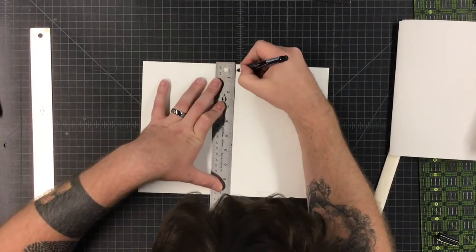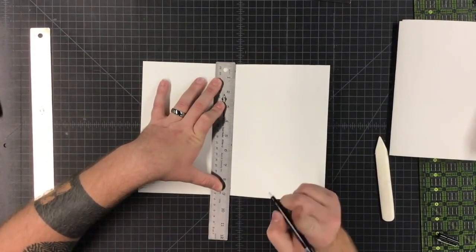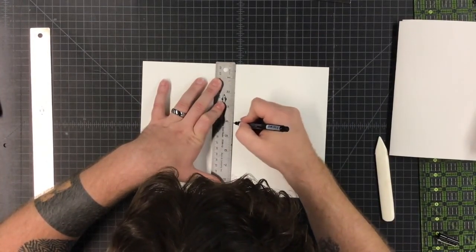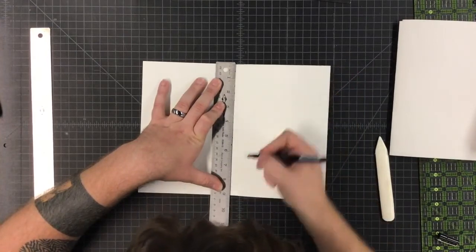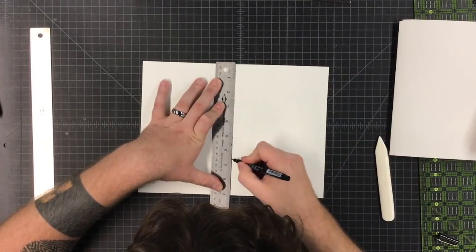So first, make sure to make that half inch mark. That is really important. If you don't have one about half inch away from the edge, it will start spinning on you. Whenever you open the book, it'll move a little bit more. And that's really just a bummer. You do all this work making a book and then it's just rude.